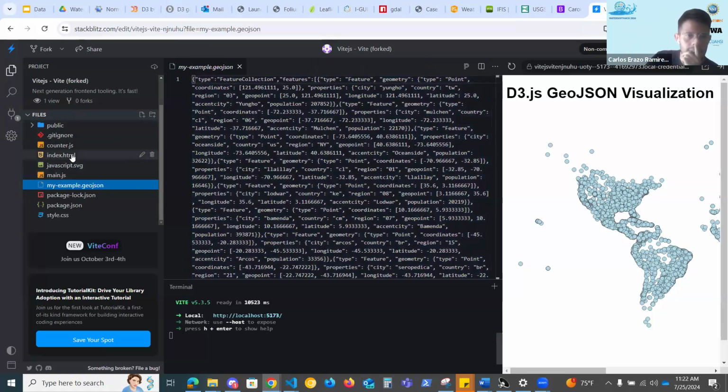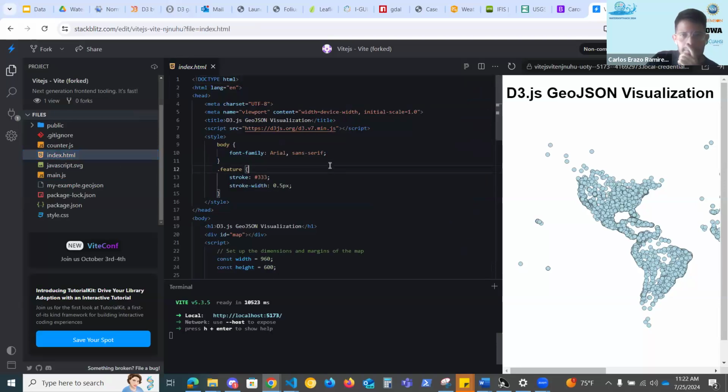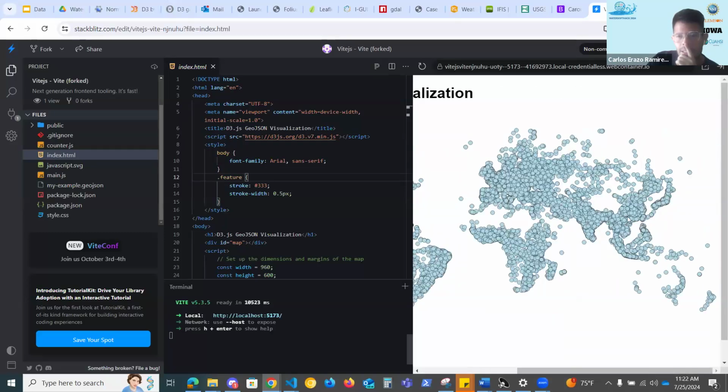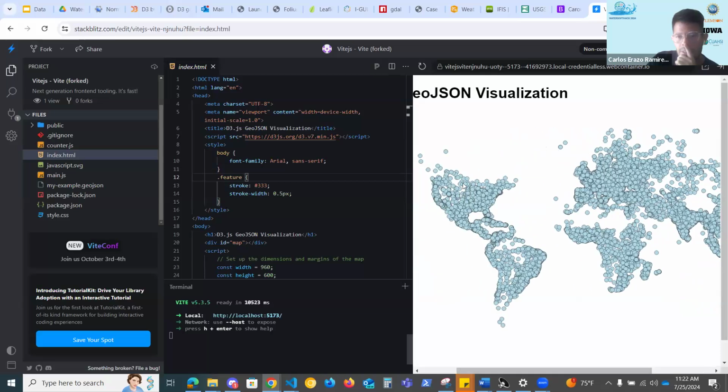And if I go into the index HTML, the way we did this part, and it's not, let's see, yeah, I'll show you like this. Oh, a lot of cities, right? A lot of density in Asia, here in Europe, a lot of density crossing here in the US, and not so much in the Sahara, which is expected.